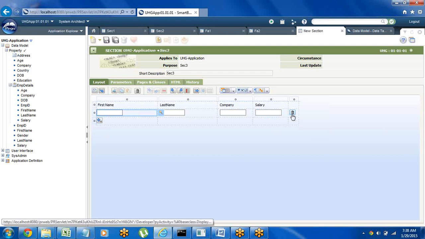See here there is a delete symbol and a plus symbol. The plus symbol is for dynamically adding rows at runtime. The main purpose of this repeating layout is to fetch the data from the database dynamically, and later, if you want to add any further row, we can use this plus symbol. In this section we cannot use this plus symbol. Whenever we add it in the architecture and run that architecture, I will show you how to dynamically fetch the data and how we can dynamically add rows at runtime.